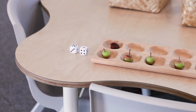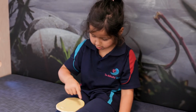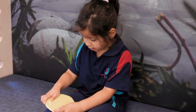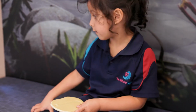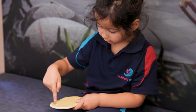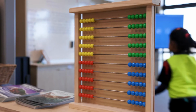So Jazzy, can you tell me what your favourite block is? This one. And why is that? Because they're for jasmine. And what do you do with them in your learning space? Paint with a jar full of water and then put a little dot at the top with some water and then put all this down.